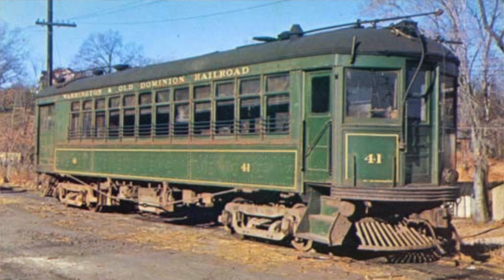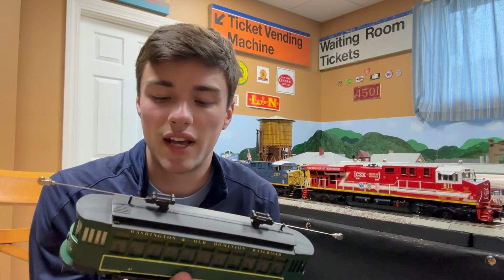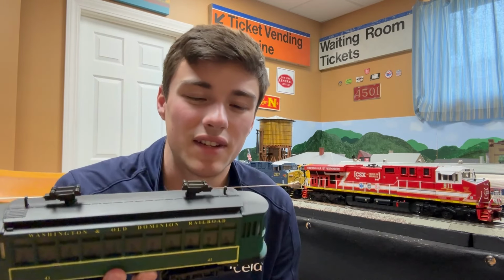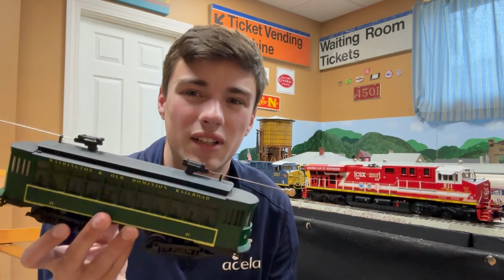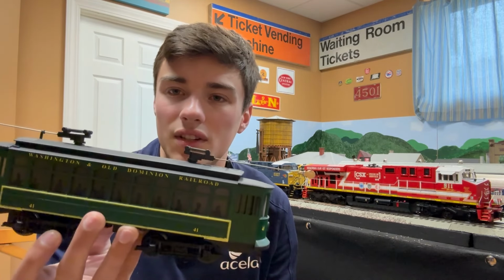Now, although the Washington and Old Dominion didn't own any trolleys, they had interurban cars, which looked very similar to the MTH Brill trolley. So this will be a great stand-in. Now, it still has the Washington, D.C. sound set, but I feel like that's close enough considering these operated in the D.C. area. So let's take a closer look and watch this run around the layout.